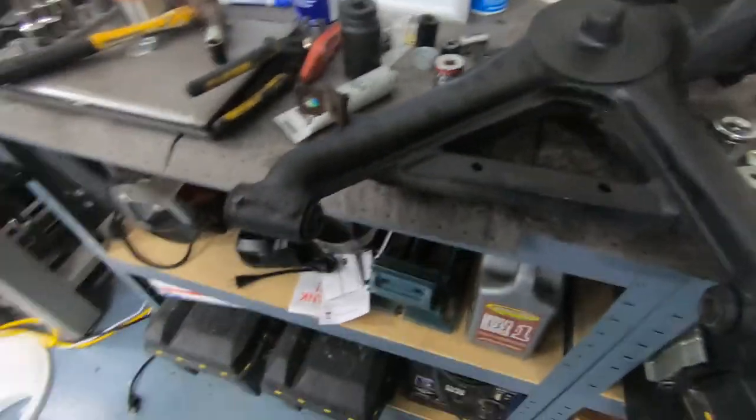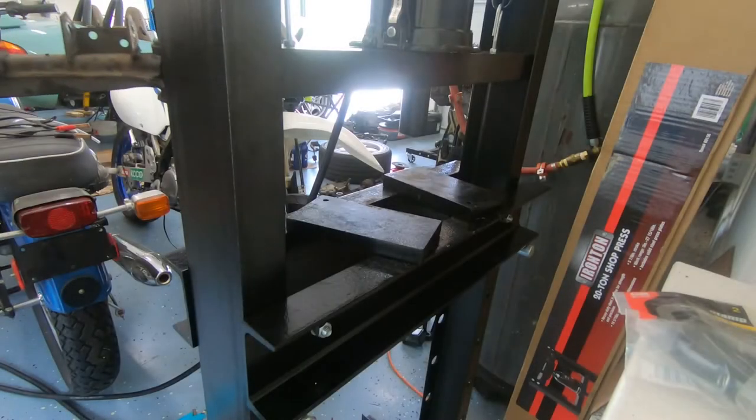Set of RTABs done, just multiply and complete. All right, now for the subframe bushings.